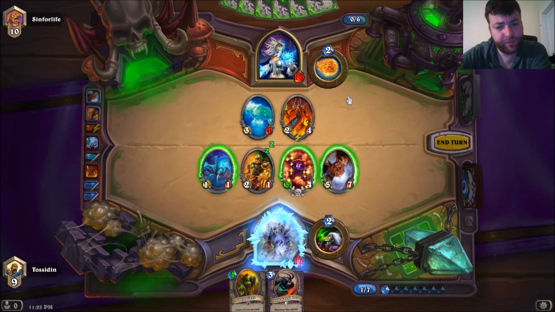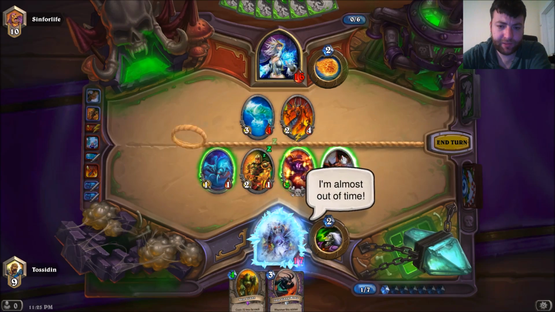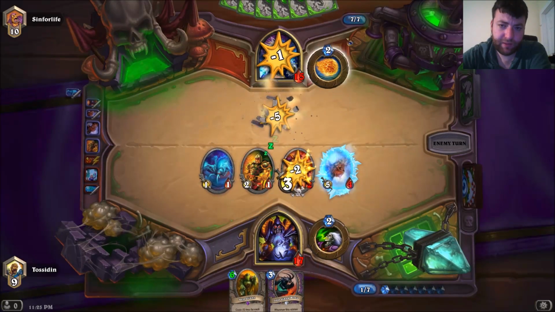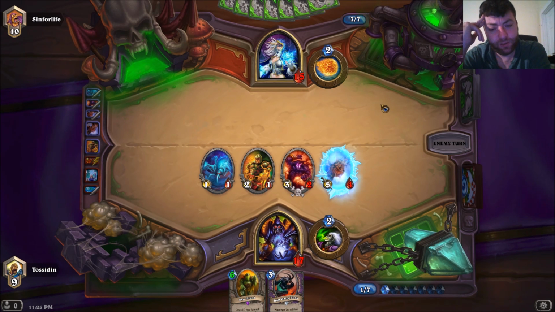Alright, how do we want to clear this? This will be frozen. I want to pop him to get the Imp King boss. Actually, I think I'm going to go this way. Freeze my really good guy here. Now, I'm pretty weak to Flame Strike, but I get my Imp King boss if we do.